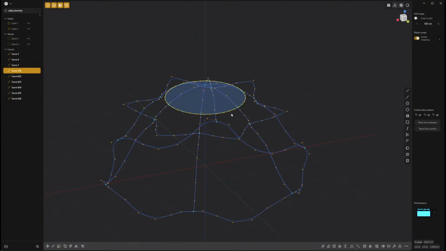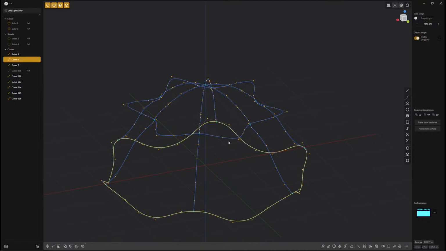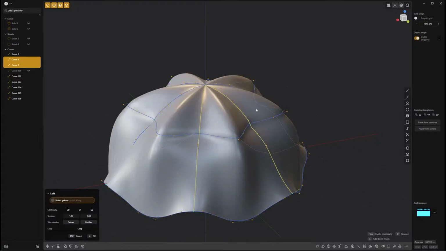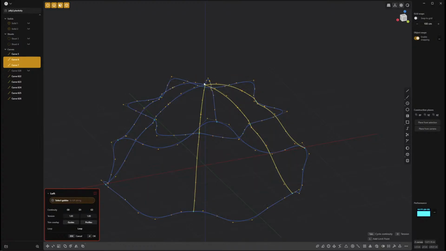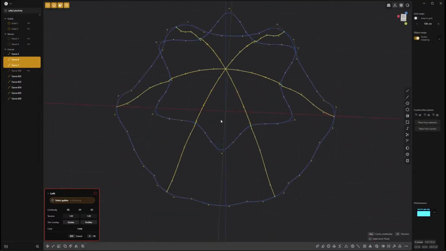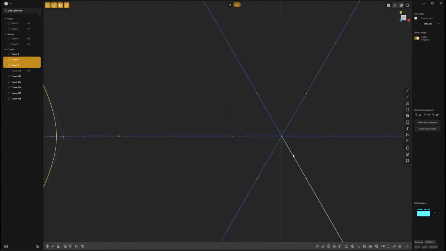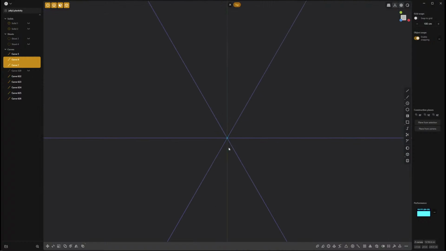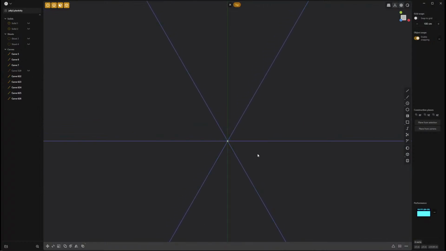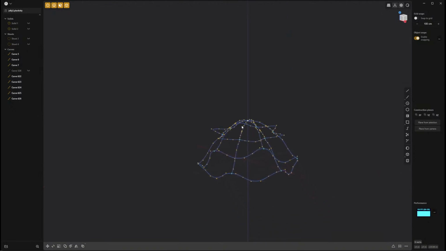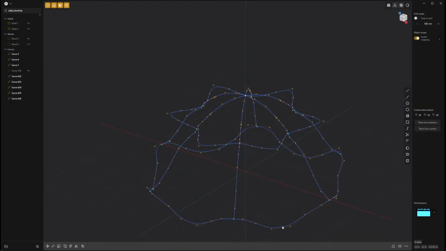Is it just because of this circle? Because it worked fine before without the circle. In fact, I put the top in on its own. I didn't make that top, it did. But now this isn't working again, so I don't know what's going on there. Let's select the top. Is it something wacky in here? I mean, they all look pretty much on the point to me. I don't know, my jellyfish dream is over, I think.